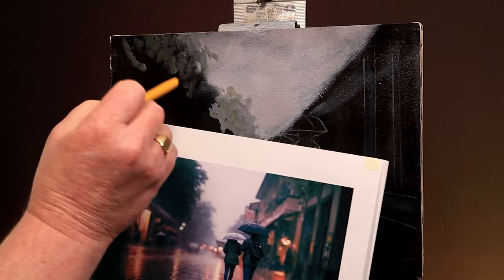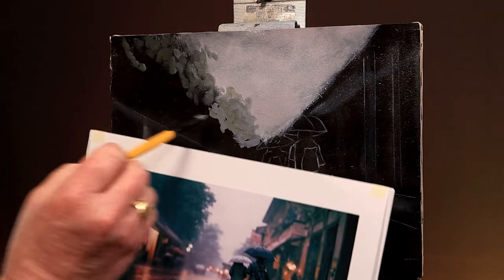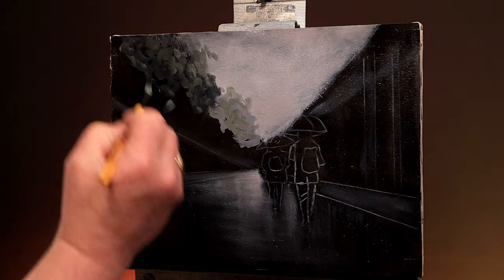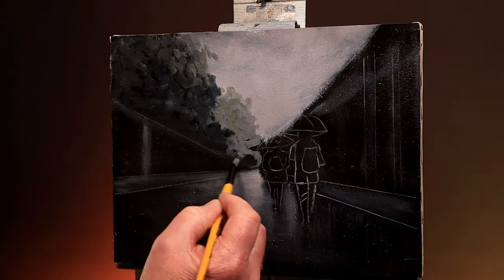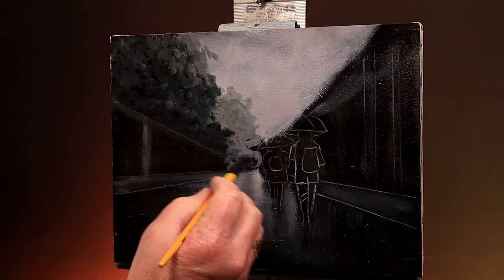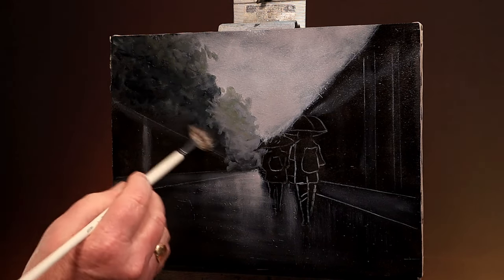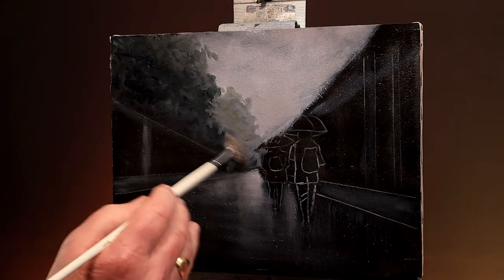At this stage I'm just looking for the rough shape of things. It's not the focal point of this painting, so I'm really not going to spend more than a few minutes doing this. Once I've scrubbed in the basic shape and checked it against my reference photograph, I use a very soft fan blender brush - just to knock off any sharp detail and bring it all together. I might just touch up the edges of the tree where it crosses into the sky.